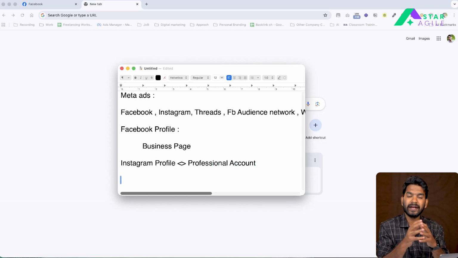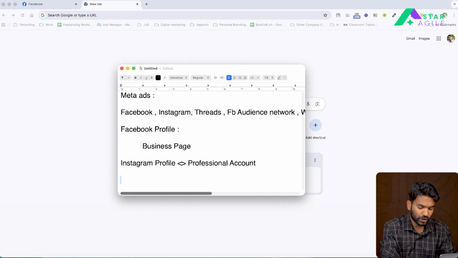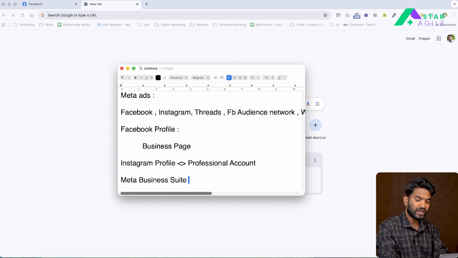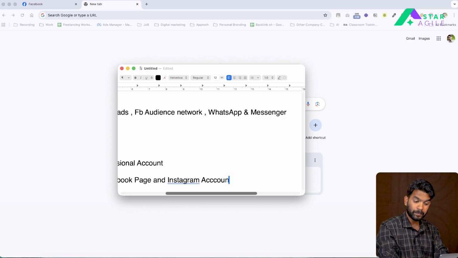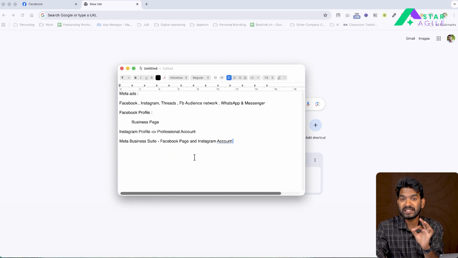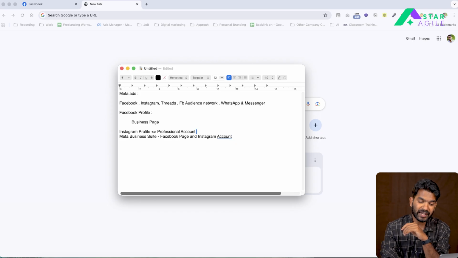Once it is converted, in the case of your Facebook page, there is an option called Meta Business Suite. So you can connect your Facebook page and your Instagram professional account. You can connect both of these platforms.